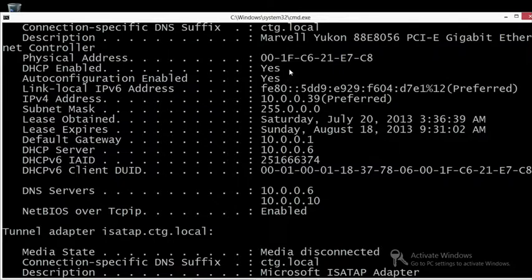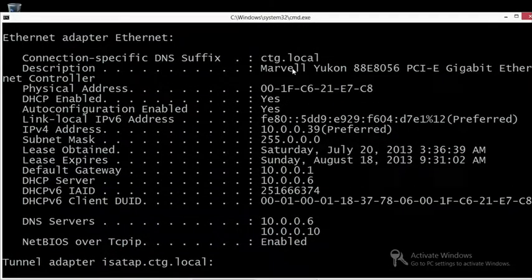Now, a couple of interesting things to note about this screen. It is enabled. It has an IPv4 address. Notice it says preferred. What does that preferred mean? Do we know? People like it better? People like 10.0.0.39 better than all of the rest of the 10.0.0 addresses? Well, yeah, it says right there, preferred. In this case, for my particular setup, I have this computer set up so that I can get to it from outside through various different protocols. I have a reservation.